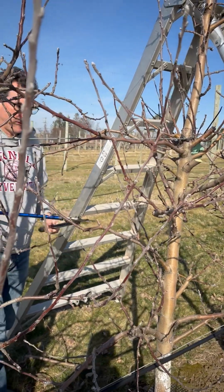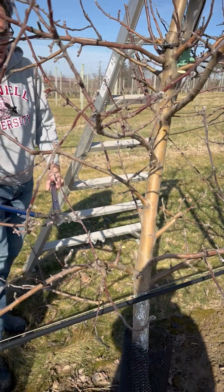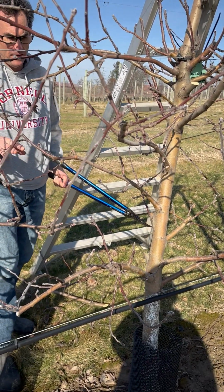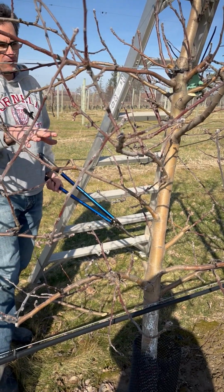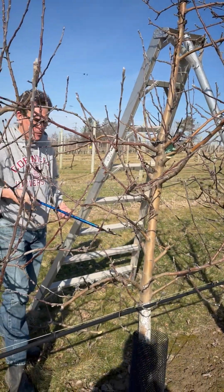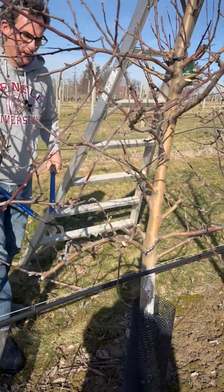Again, the idea with a spindle system is simplification, right? You want to have very few complications in your branching so that when it comes time to renew it, you're not too attached to it, but also that you're letting sunlight come down throughout the entire tree, right? So there should be equal sunlight interception on the top of the tree as to the bottom of the tree in the spindle system. That guy there. So you can see we've done that quite a bit in there.